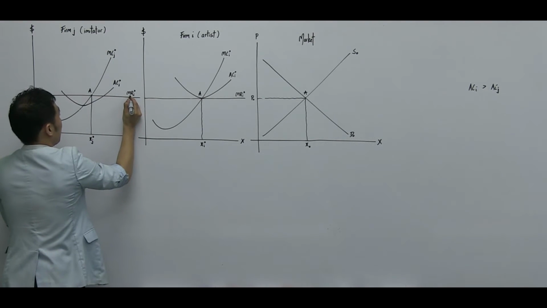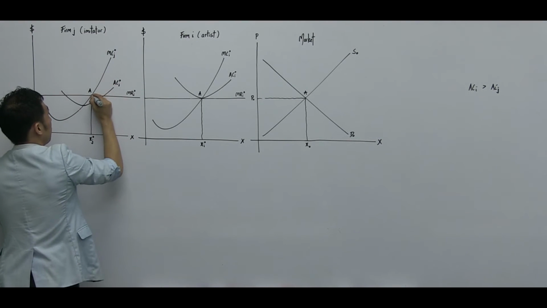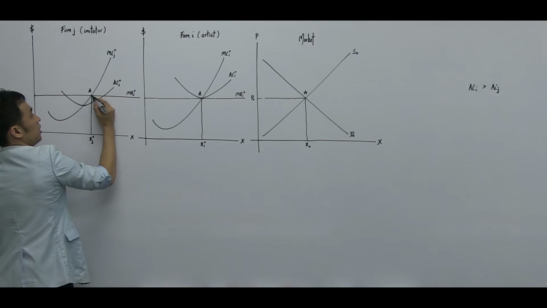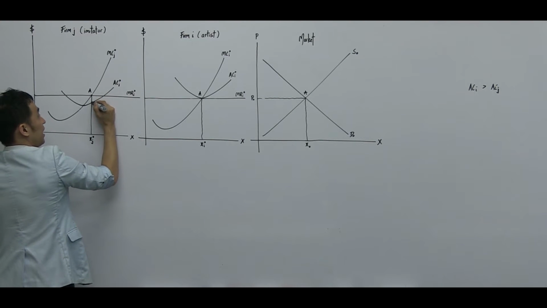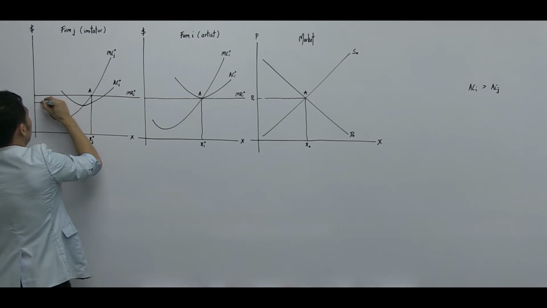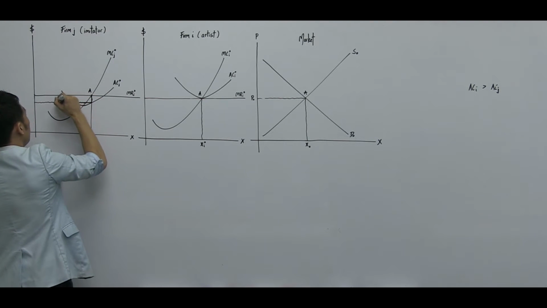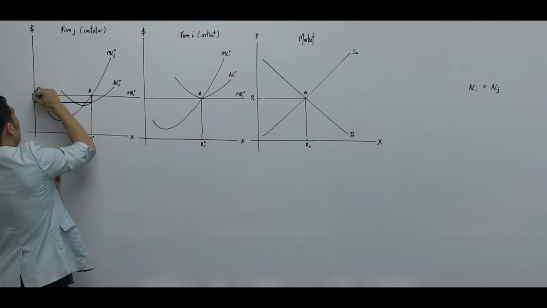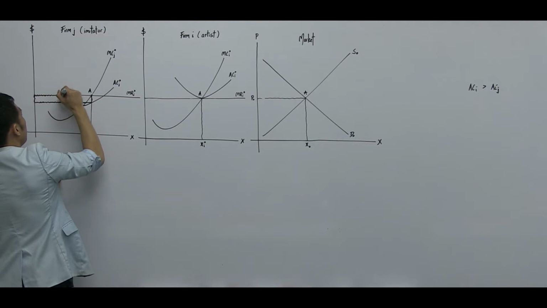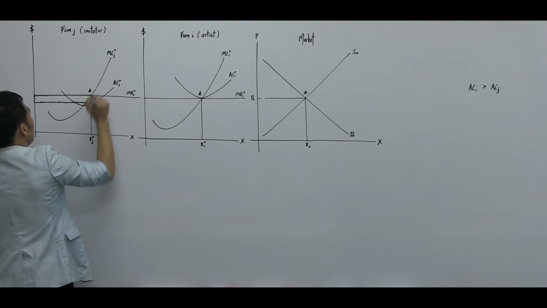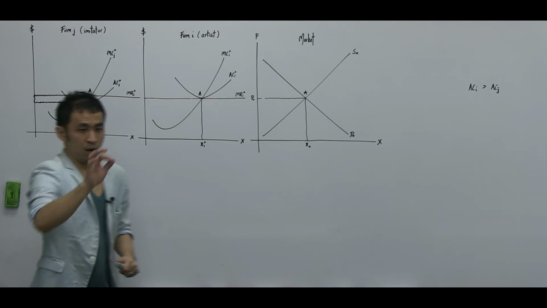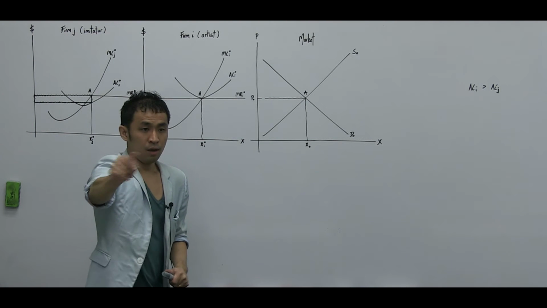Then this is my market price, this is my MR. MR cuts MC, I am still profit maximizing here, but I have a lower AC. So what happened? I jump down. My AC is lower than my price. So when the imitators enter for a start, maybe only a handful try to imitate. They are the first few to imitate, and they actually enjoy a positive profit.